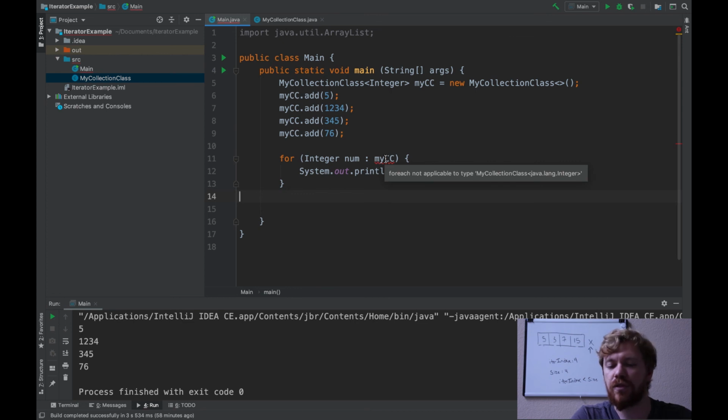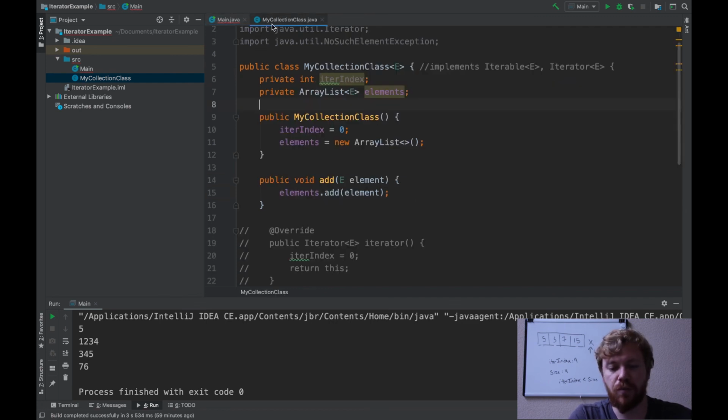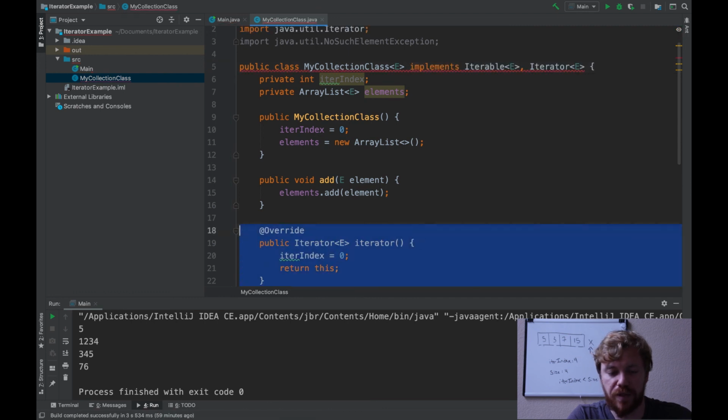It says for-each not applicable to type MyCollectionClass<java.lang.Integer>. And so basically what that's saying is, hey, you do not implement the Iterable interface. Therefore, you cannot be used inside of this for-each loop. So we'll go ahead and come back and get rid of those comments.